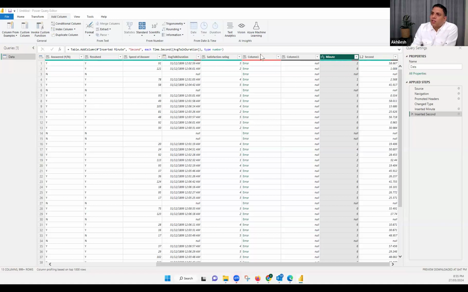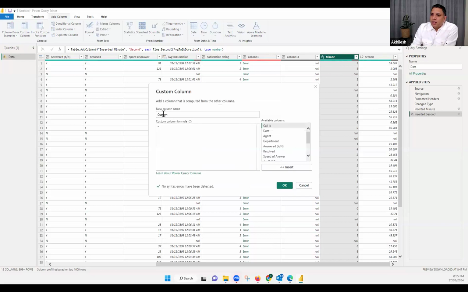Let's do it in Power Query. So here we can go for a custom column, and here I will write total duration in seconds. Minutes I will take and multiply by 60 plus seconds.